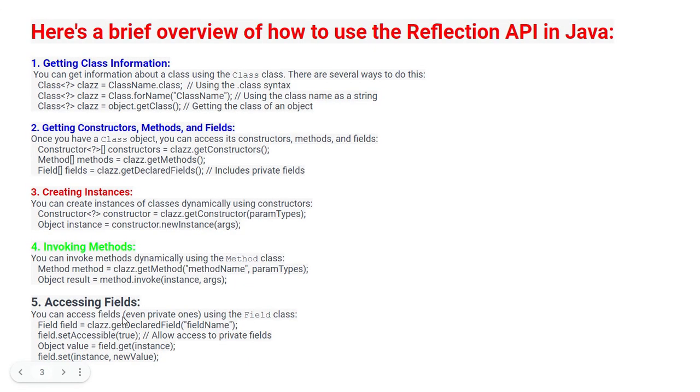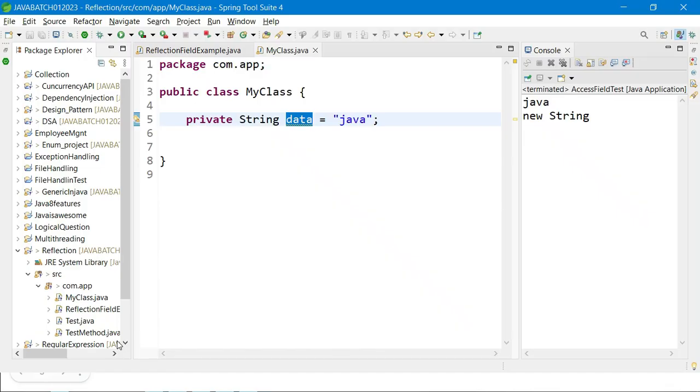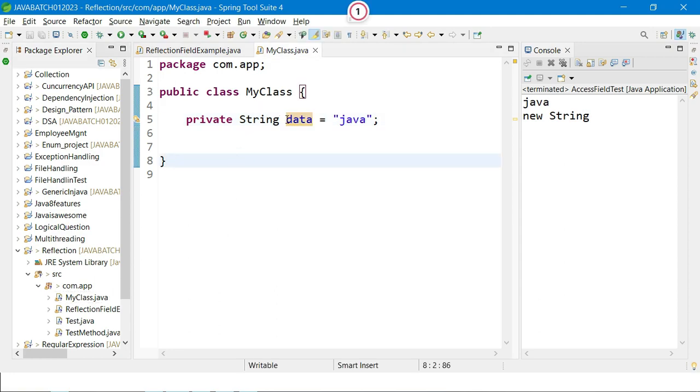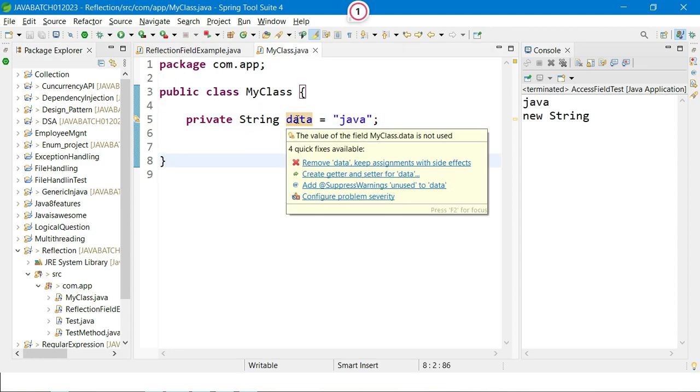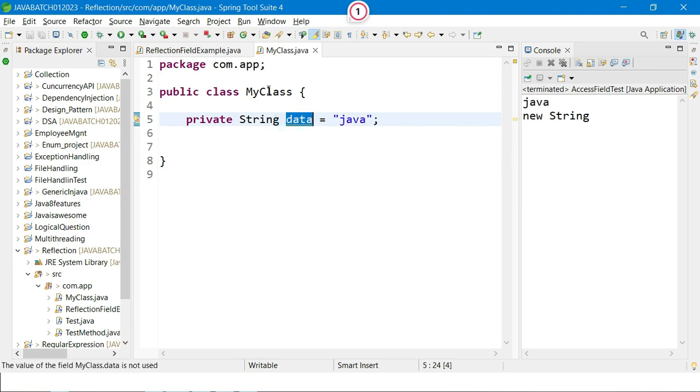Let's discuss accessing fields. We can take a private field and modify it dynamically. Let's do it in Eclipse so that you can understand it in a better way. For example, this is one class I have, MyClass, and it has one private data member.